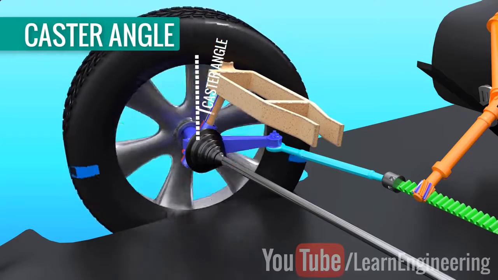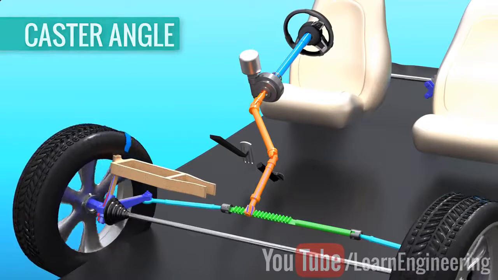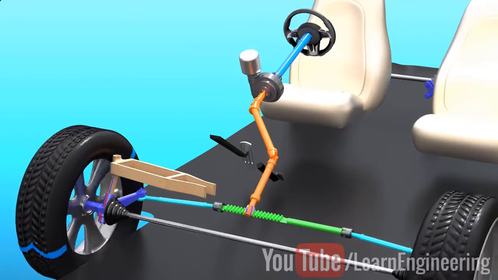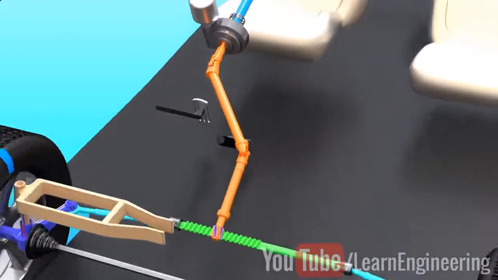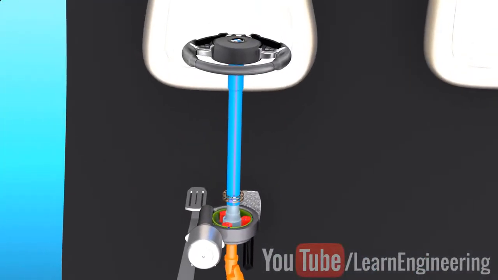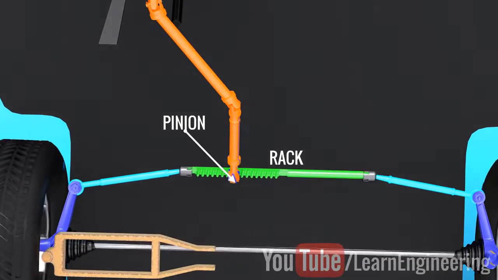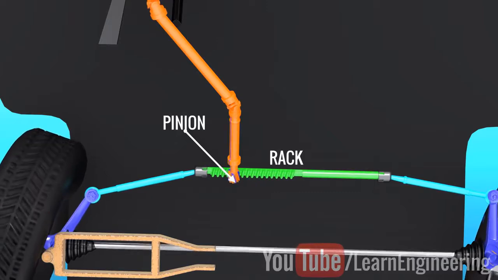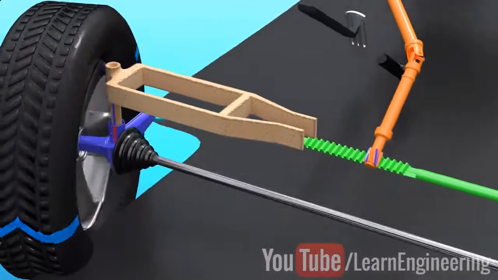Let's discover the interesting physics behind how providing an angle to the front wheels makes the wheels and the steering wheel come back to their original positions. First, let's have a closer look at the steering wheel mechanism. It is clear that the rotation of the steering wheel is transferred to the rack and pinion mechanism, which then turns both the wheels. If you observe closely, you can see that the wheels are turning along a particular axis.